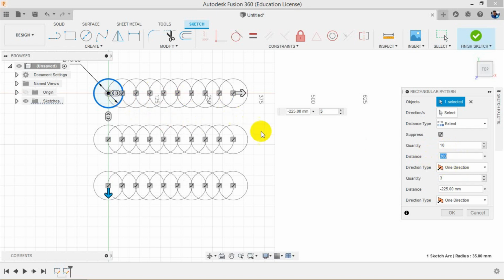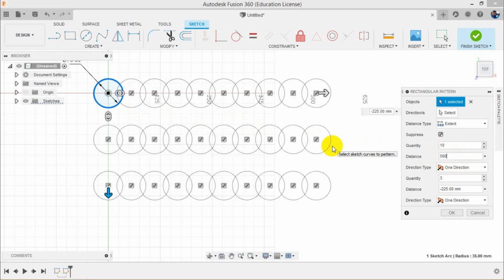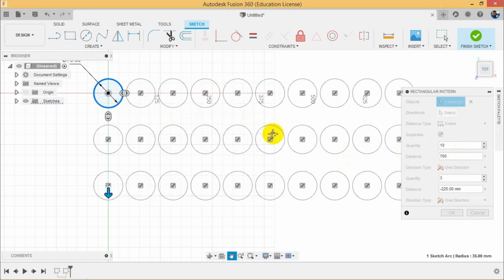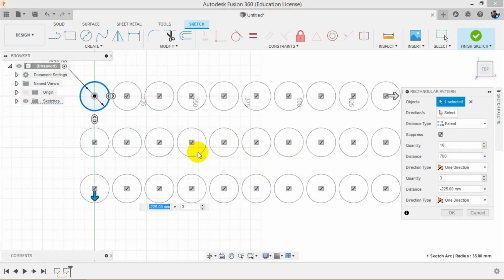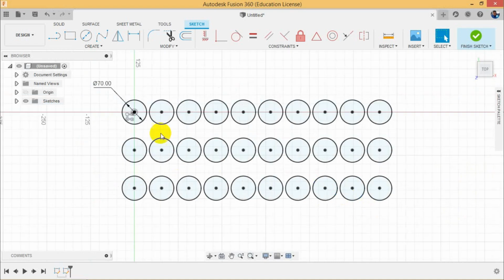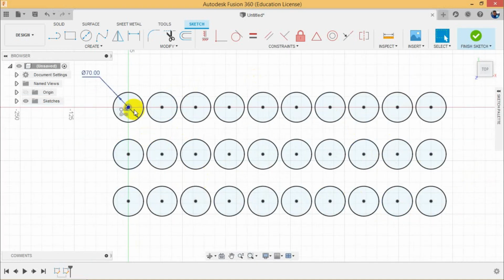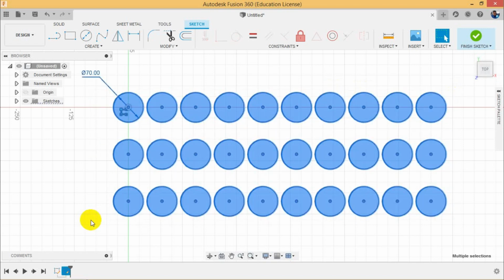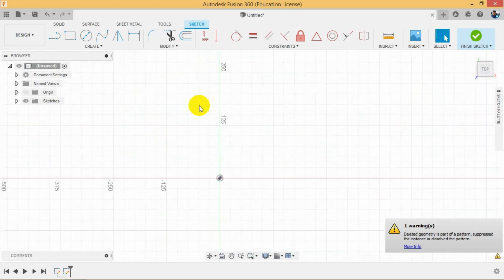As you can see, they are intersecting. So I want 500. That's also intersecting. 700. That's a good way. So there are 10 rectangles in here, and also 3 by the distance of 225 millimeters each. So I make them 220. So you can create a lot of rectangles at a time by rectangle pattern, and the distance between them is equal as you want, and it is a good way to create a lot of sketch elements at a time.